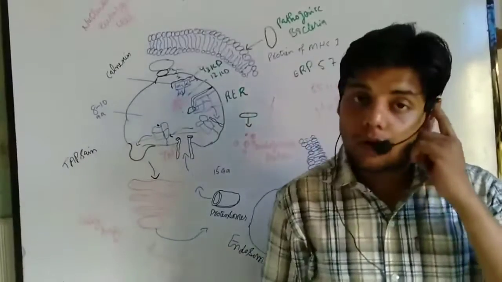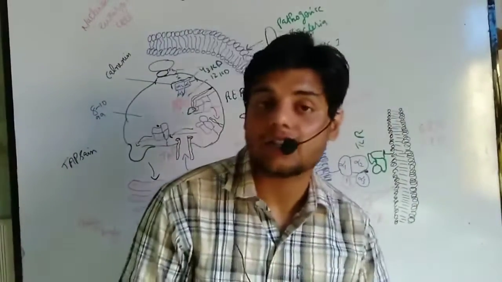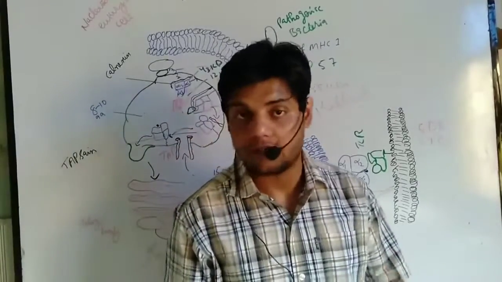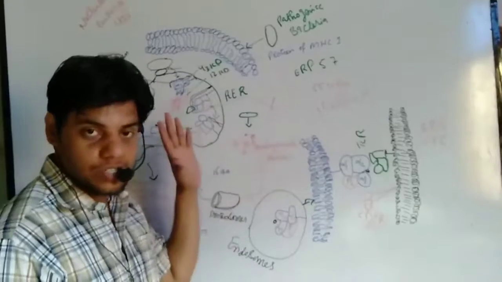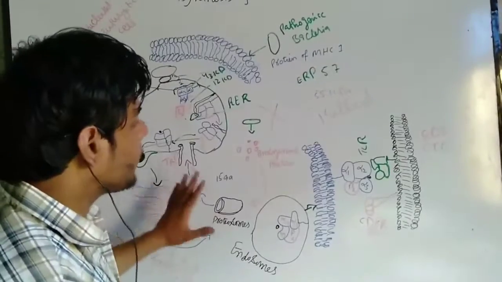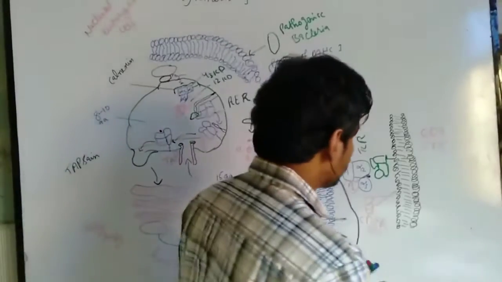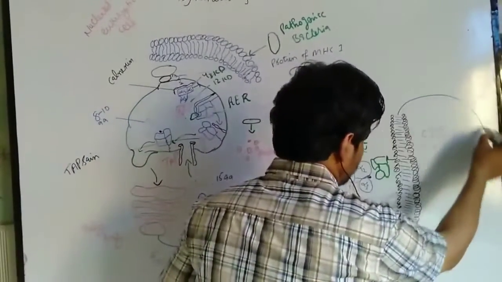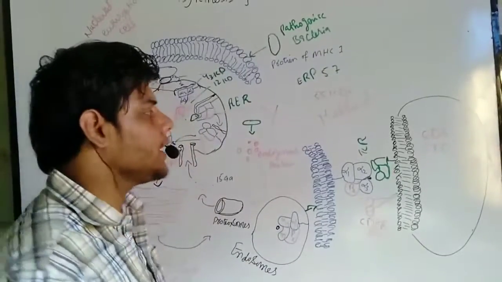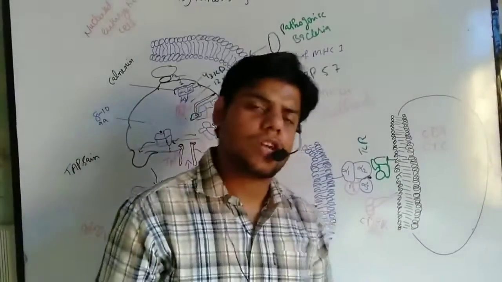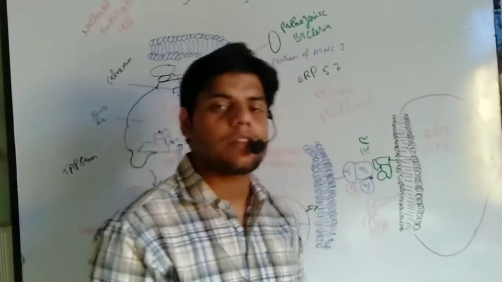Okay, why? Because once this cell is infected, there is a chance of another cell being infected. That's why the infection chances will be stopped. So after that the process will be under control. Let's say this is the CD8 cell. This is not a complete structure of the CD8 or cytotoxic T lymphocyte, so inshallah I will draw the exact structure of the cytotoxic T lymphocyte in some other video lecture.